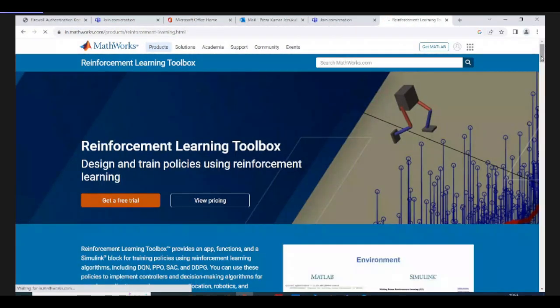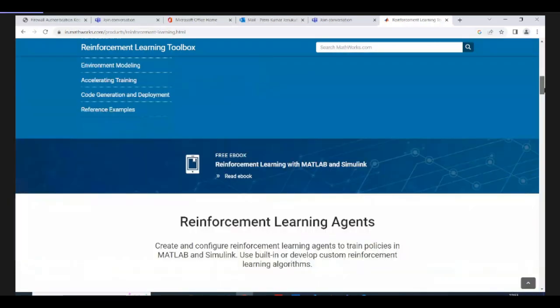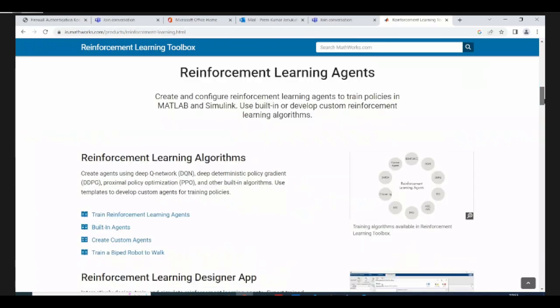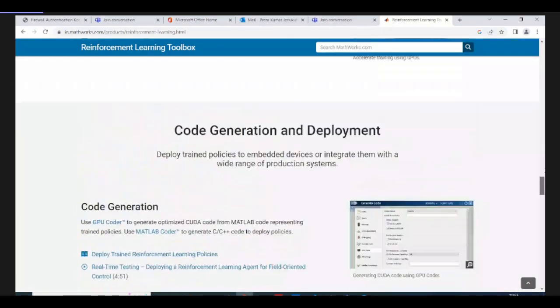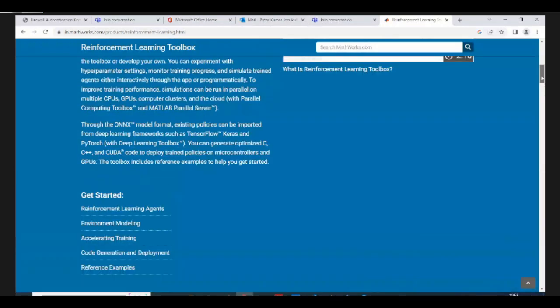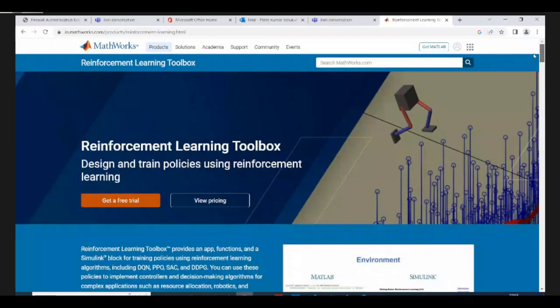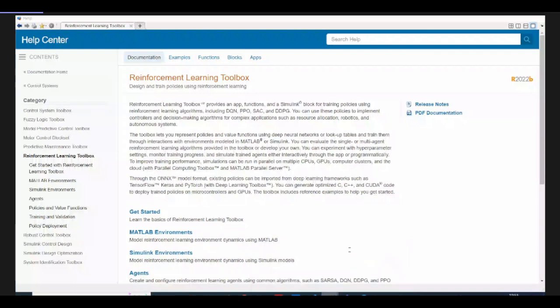This is the documentation we have online, so you can access this. Whereas I'm going to refer to the installed version of MATLAB and the user guide that is available with it.